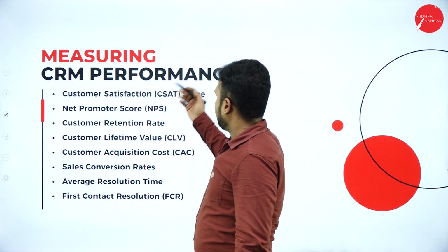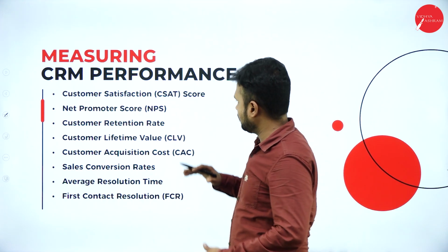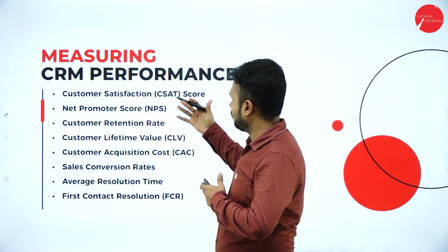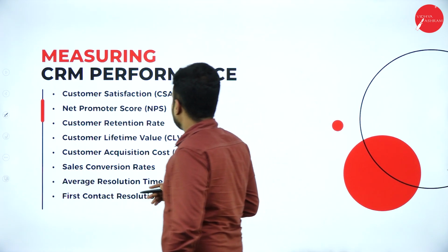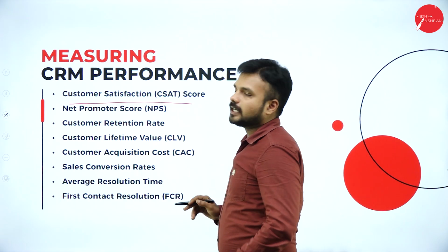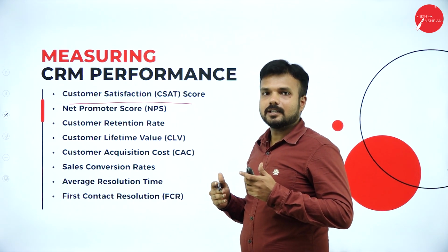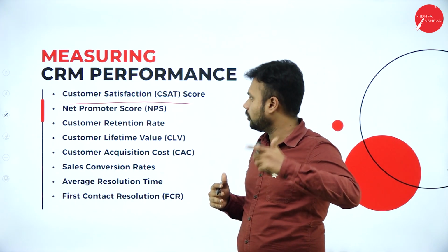Measuring CRM performance. How to measure CRM performance? There are certain CRM performance measuring tools. We can measure the performance of customer relationship management by using these tools. Customer satisfaction score, that we call CSAT. It is very simple. It tells how satisfied the customers are with my product or service.